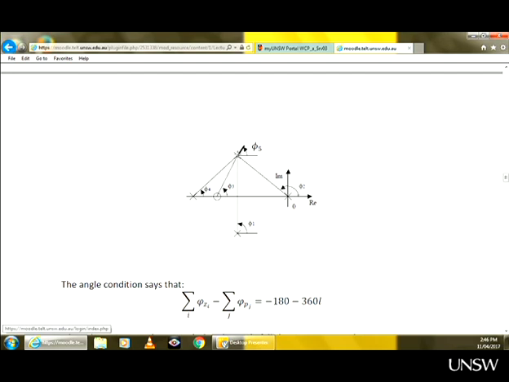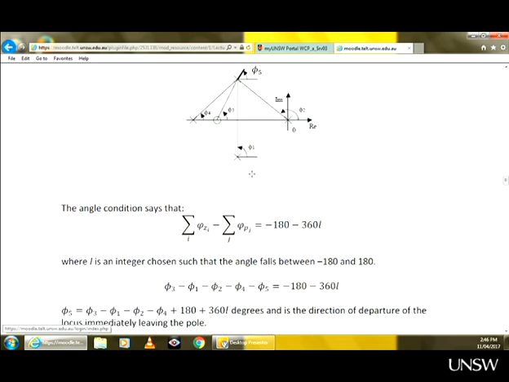Okay. Then the rule, again, another equation that will be given in your final exam. The rule is like this. You sum all angles with zeros. You sum all angles formed with poles and find the difference between the two. The difference equals minus 180 degrees. This addition, minus 360L, where L is an integer, is there only to make sure that your angle is somewhere between minus 180 and plus 180. So you don't get something that requires 4 rounds plus 30 degrees. This will ensure 30 degrees.